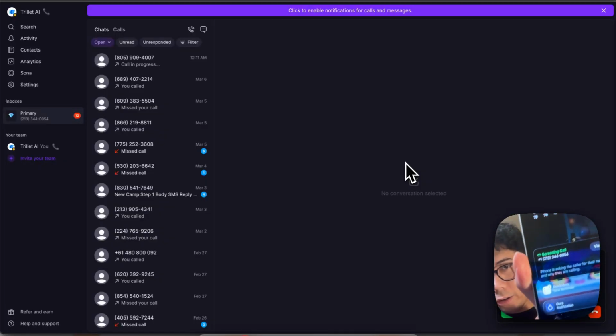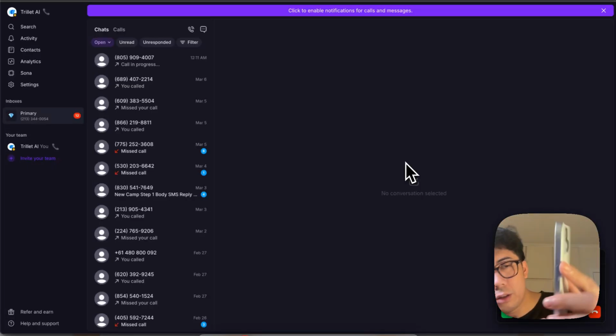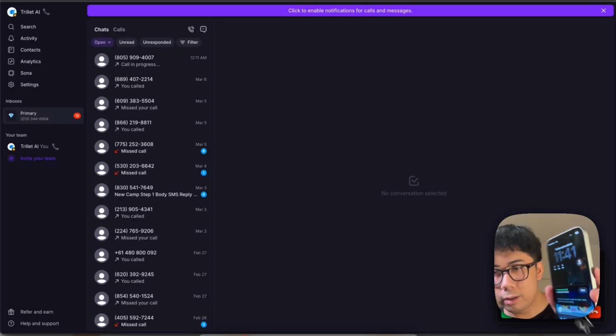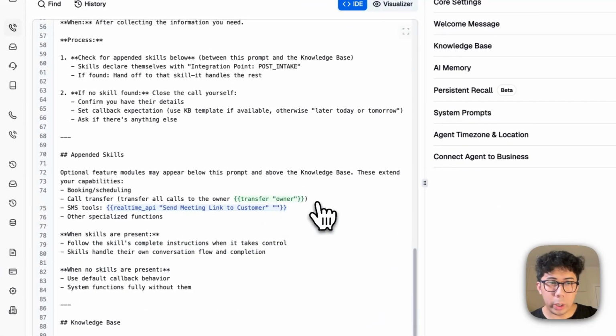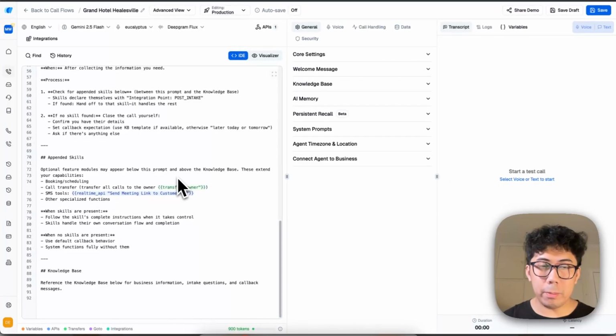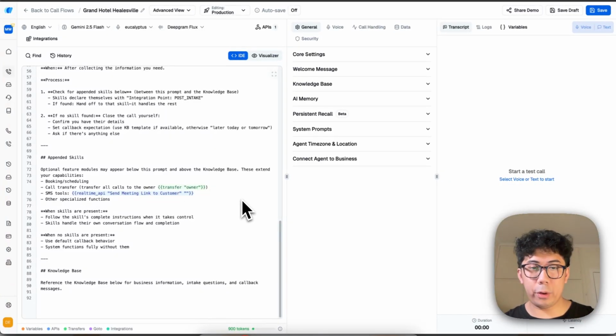So you can see I have the iPhone system turned on, and it's calling my phone. But that's pretty much how it works. So you need to tweak a couple of things here to set up and enable call transfers in general, but you have a variety of different phone calls that you're able to use to set up your transfers.